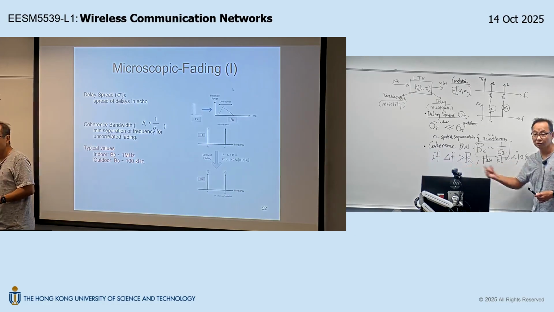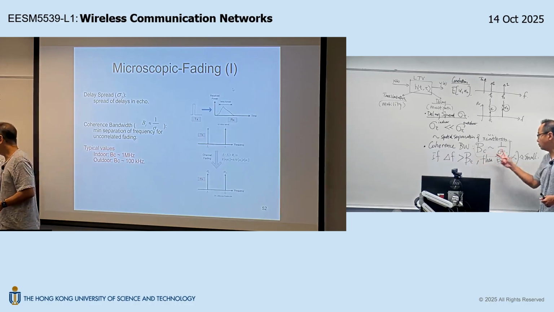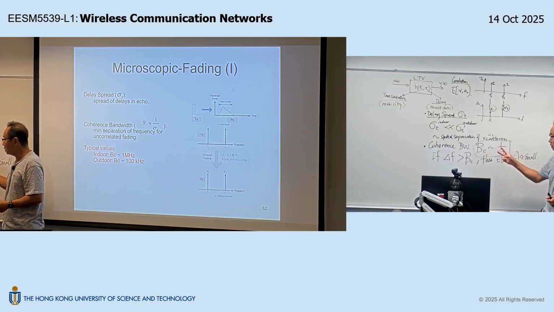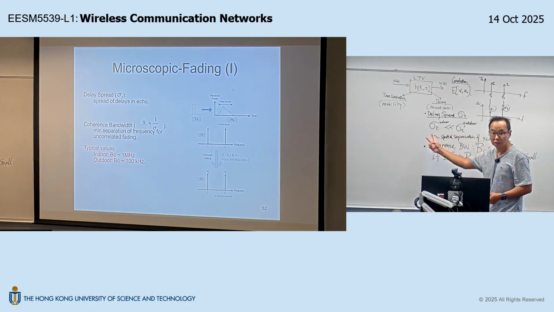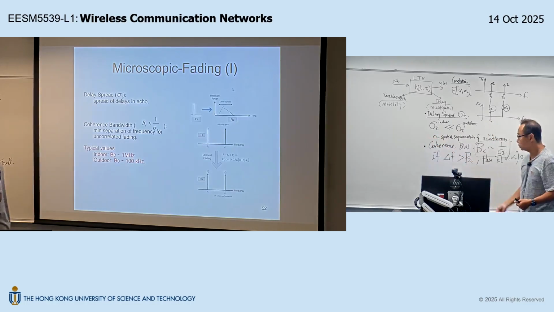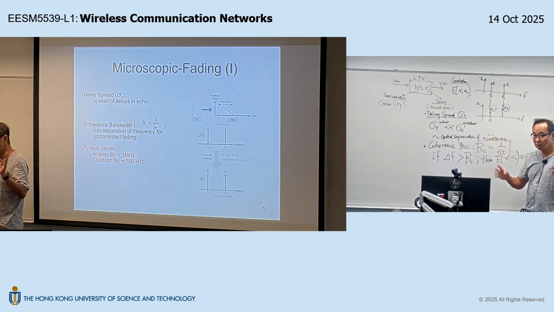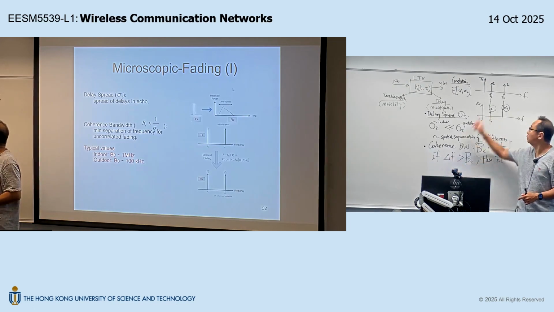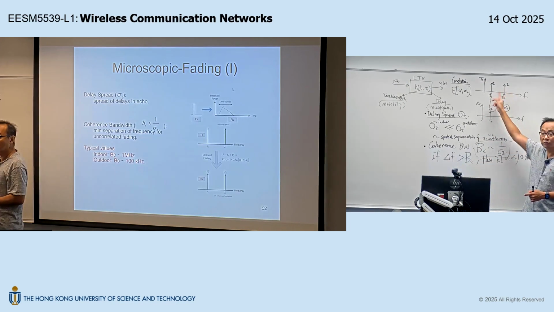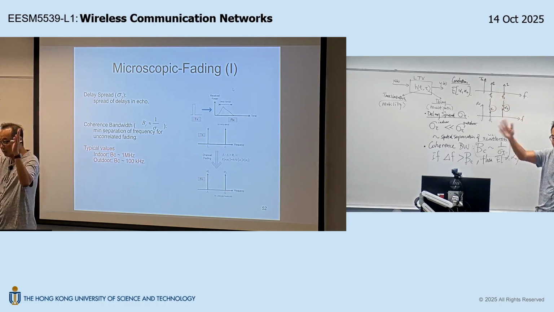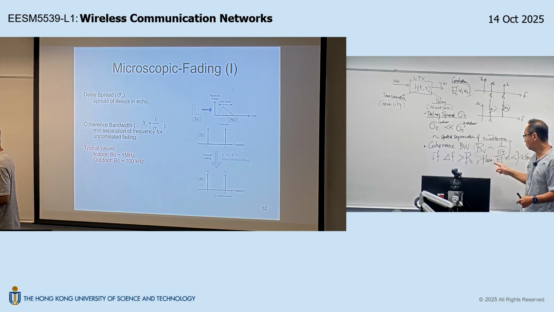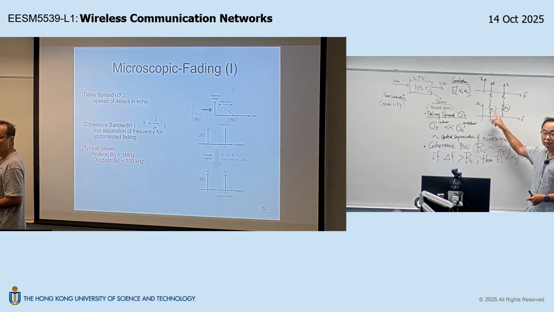So this threshold, or the minimum frequency separation for you to see uncorrelated fading, is called coherence bandwidth. So this coherence bandwidth depends on the delay spread. So that means in the indoor propagation, delay spread is small, right? And that means the coherence bandwidth will be larger. So that means in indoor, like this room, in this experiment, we need to separate the frequency of the two transmission by larger separation in order for the fading coefficient to be uncorrelated.